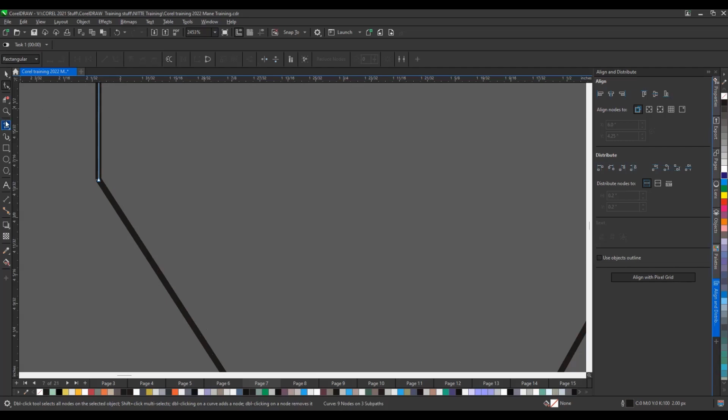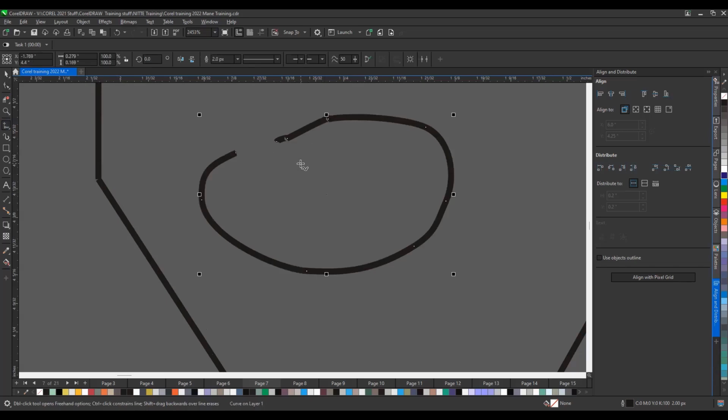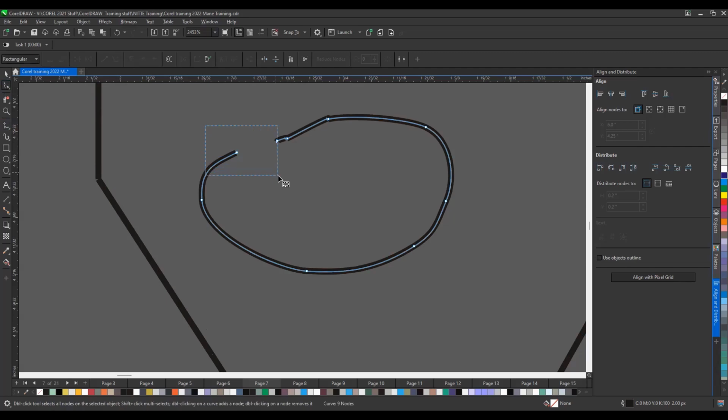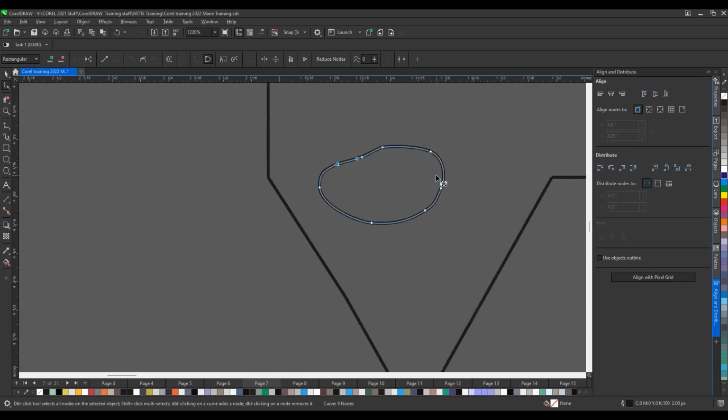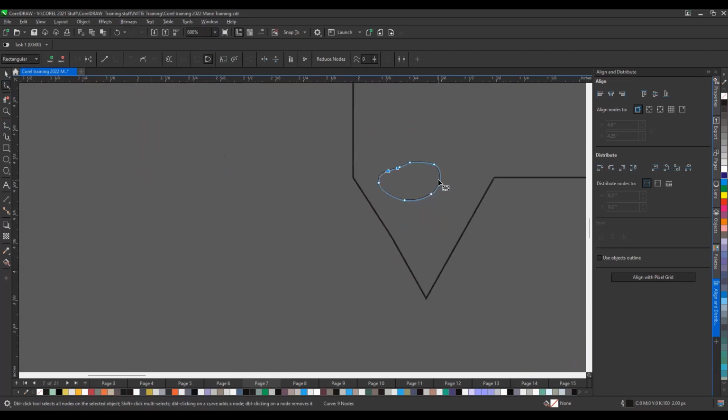If you have something created manually and you want to join the curve, you can also do it with the help of join curve. Select the nodes and you will find a join curve option over here. Unless the object is closed, you cannot apply fill color. So it should be closed, then only you can apply fill color, as I've mentioned earlier.